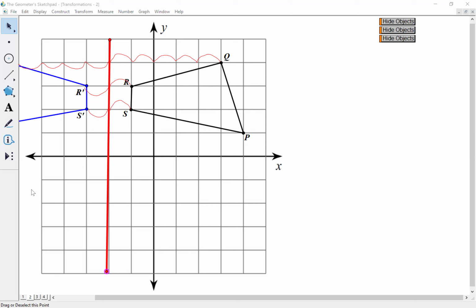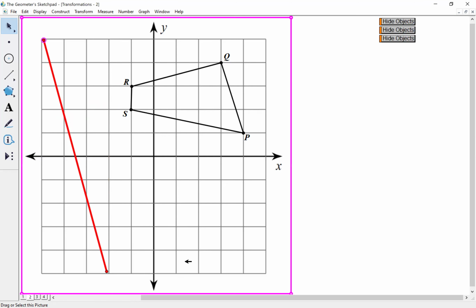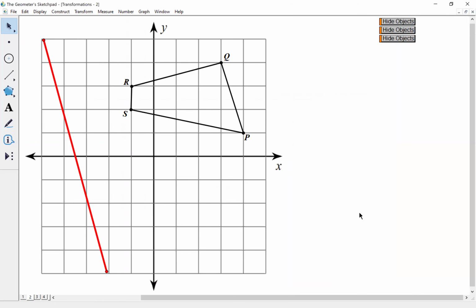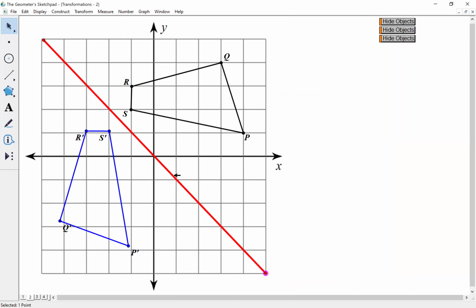What if my line is diagonal though? How am I going to do it when my line is diagonal? Well, I'm going to count spaces, but let me just move my line. How am I going to do this? I'm going to count spaces diagonally. So I'm just going to do my points R and S. We get the idea. Or let me fix this really quick here.